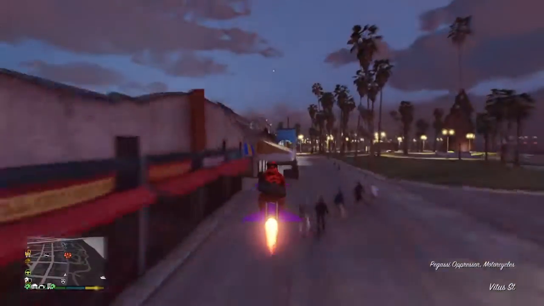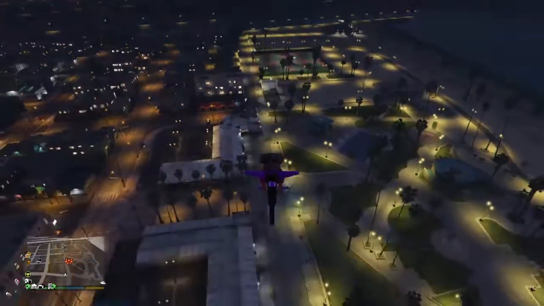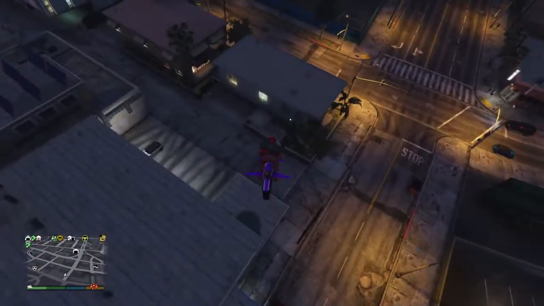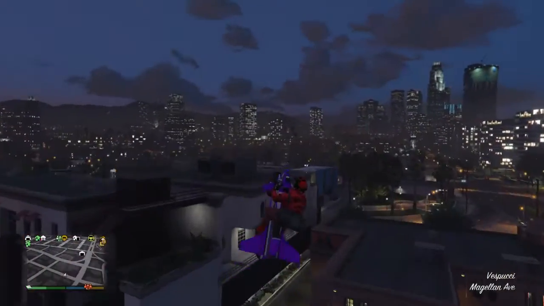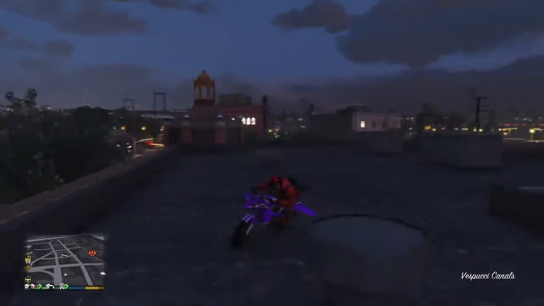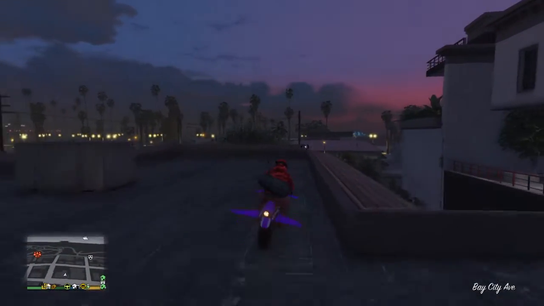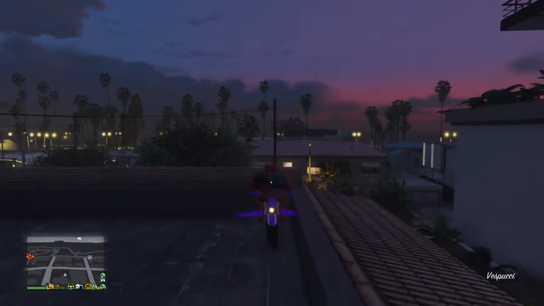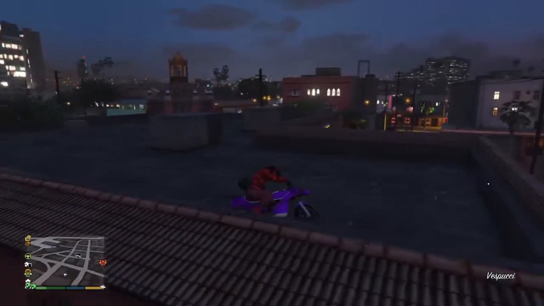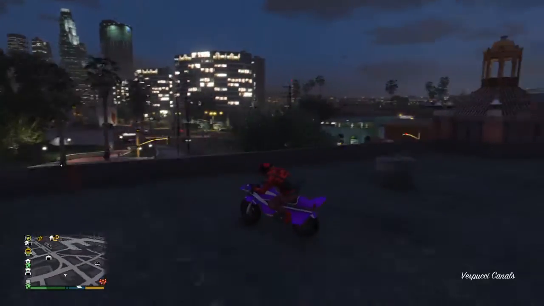If you guys don't know how to get the duffel bag, I made a video. You'll probably get it, but we're gonna do the transfer glitch. So I think a lot of you guys know how to transfer it. But what you wanna do is you wanna fly up. I need to get on this roof.